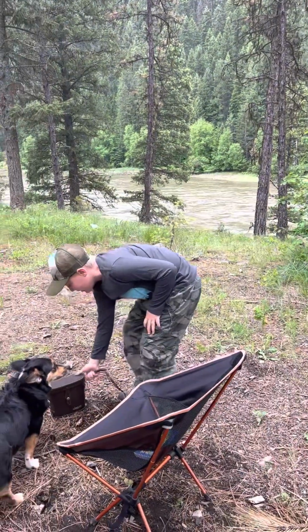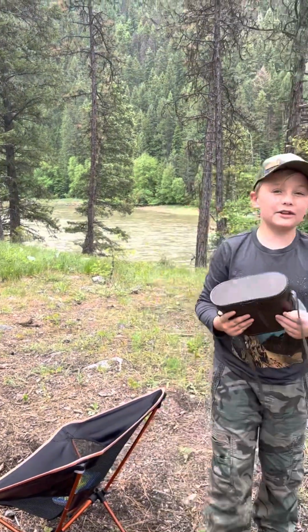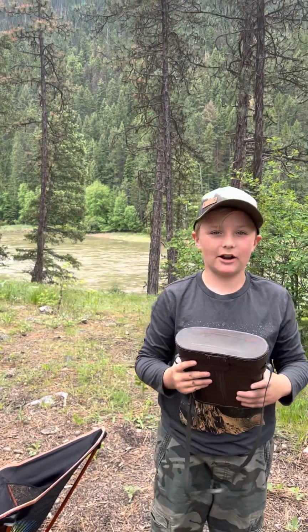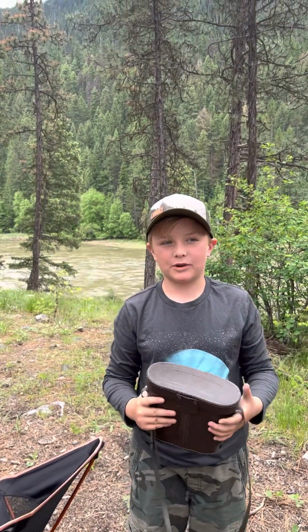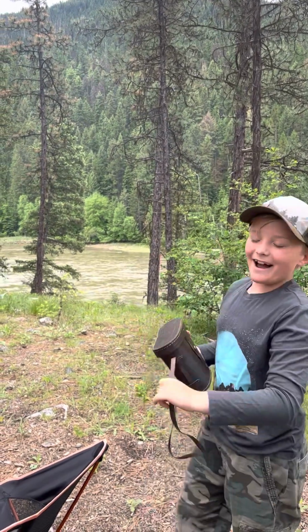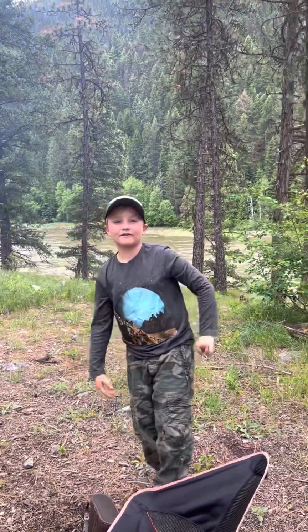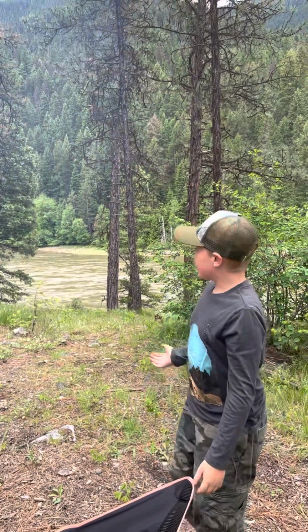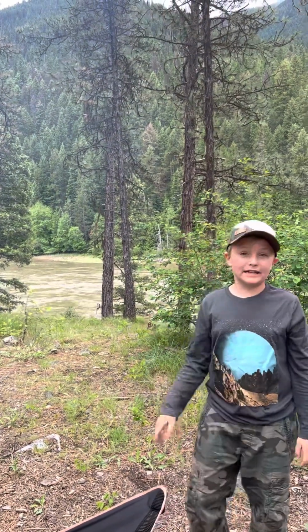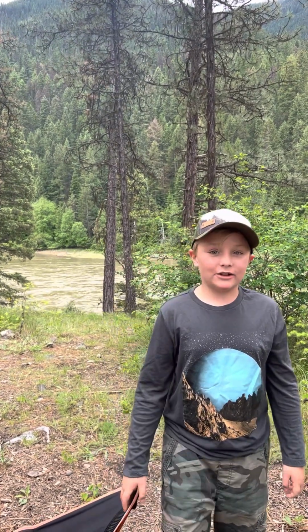And then also what you want is binoculars. You don't have to buy extremely expensive binoculars. Just any binoculars will work, unless they're super teeny and they don't do much, of course. Right now, we're gonna look for birds and I'm gonna show you how to do it very simply. Earlier today, we saw a big bald eagle and we've also seen many hummingbirds today. So let's go, I'll show you how to do it.